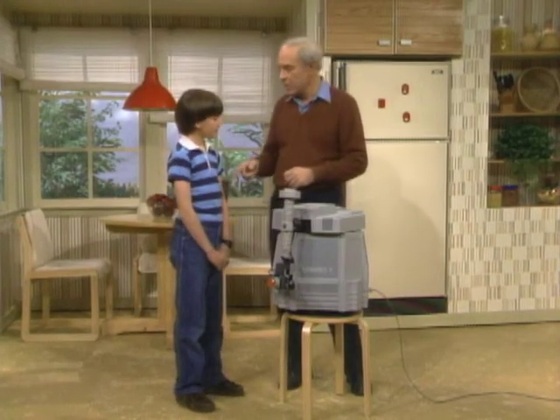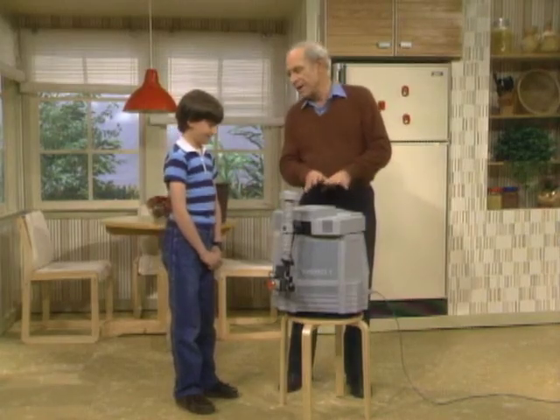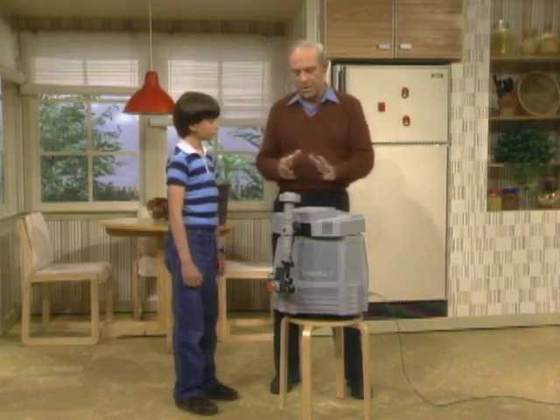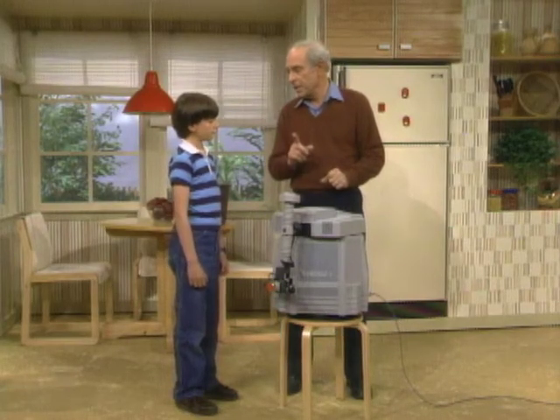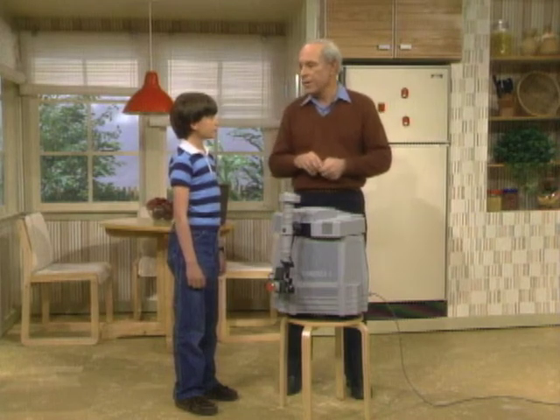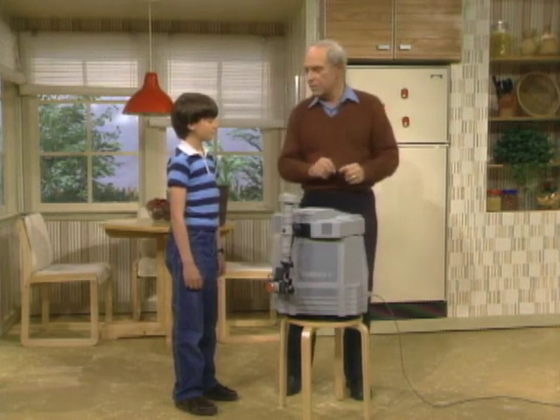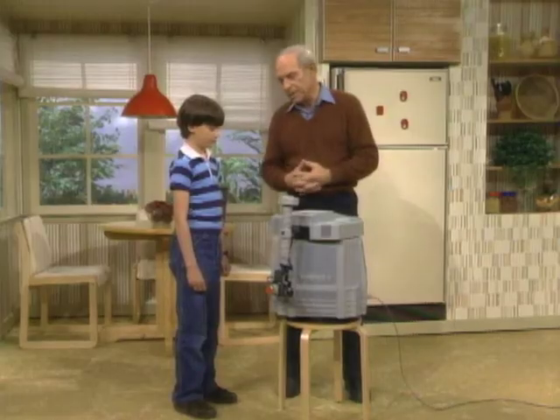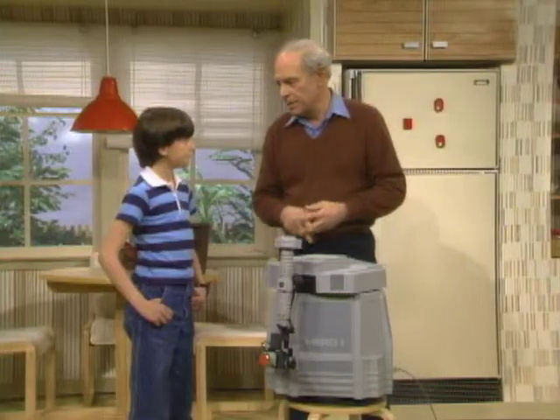Okay, well, this time you're going to be the horse and this robot will be the trainer. What I want you to do is make a sound and then the robot is going to hear the sound and tell you that it was one. Or you make three sounds and the robot will hear that and say three. Now, the reason why they want to do this — it's a relatively simple idea, just counting. But in the future, if a robot is going to understand voices or recognize a person's voice, they have to be able to program it so that it can recognize the loud sounds and the spaces between them. So this is a simple program to work on that idea.